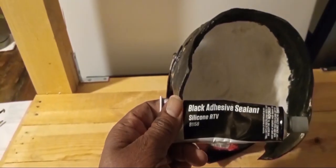As an extra precaution, I decided to put a little bit of silicone on the inside rim of the helmet. This will protect from moisture and perspiration. Basically, I'm happy with it. I'm quite pleased with it. I also added two more coats of spray paint to the visor, going on the front, up and down just like so.